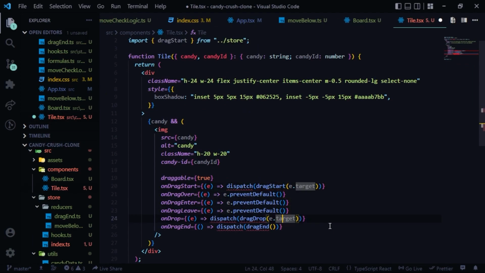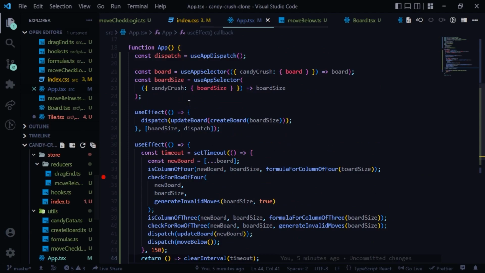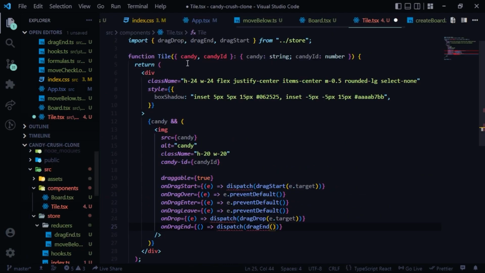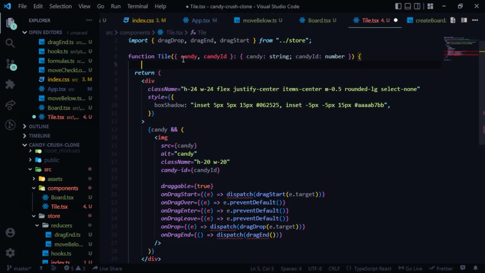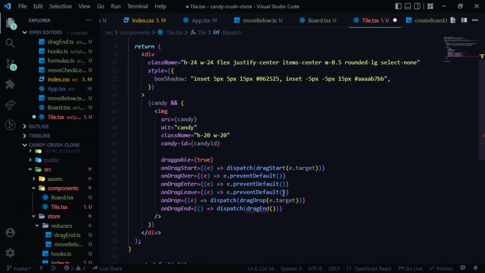Drag start, drag drop, drag end, and for the dispatch we can use the dispatch from app.tsx. Copy inside the tile, paste, import use app dispatch, and import drag end.